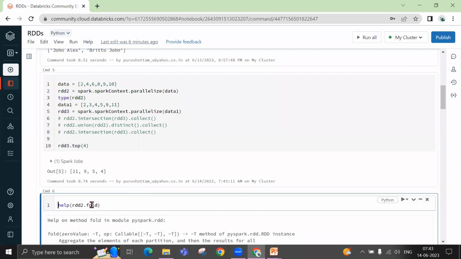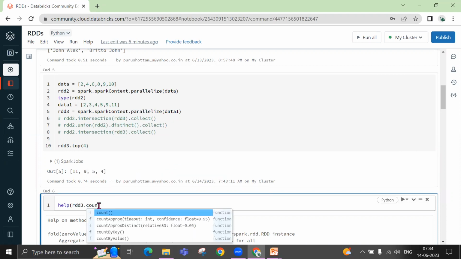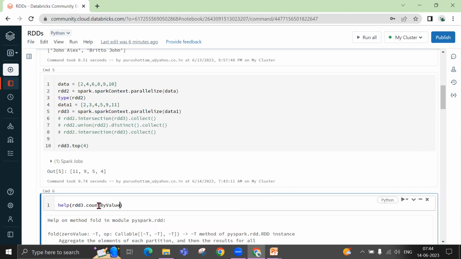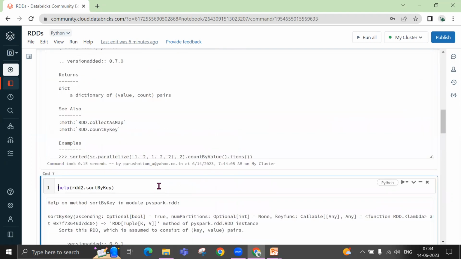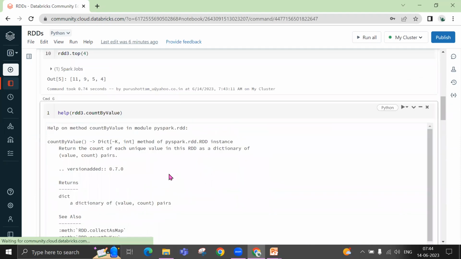For example, if you see it here, it returns the count of each unique value in the RDD as a dictionary. You remember each unique value.